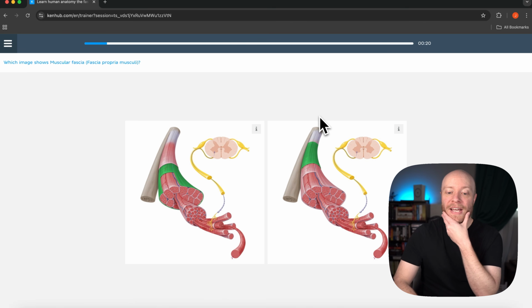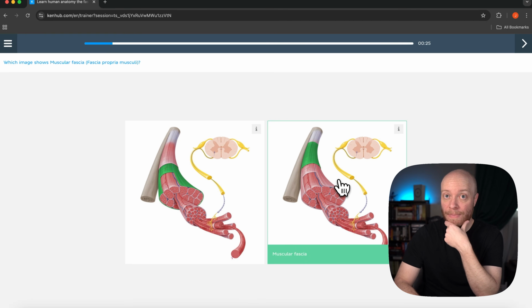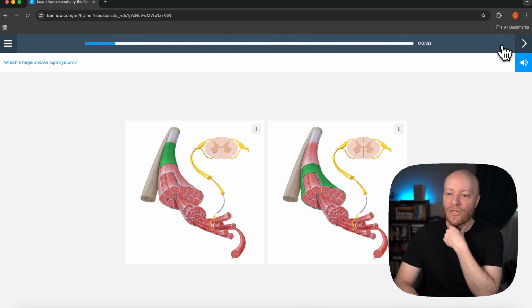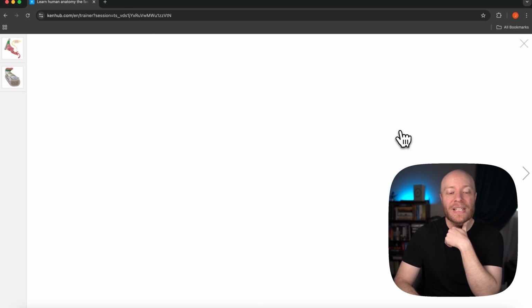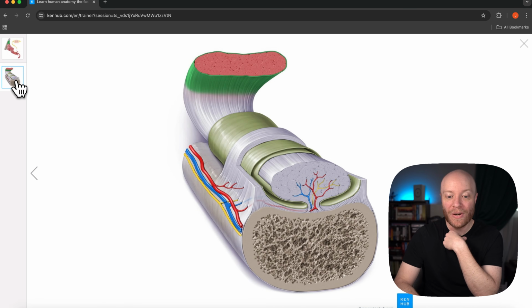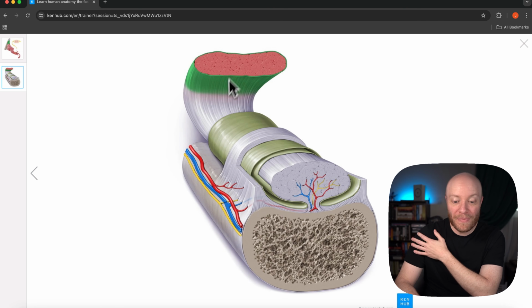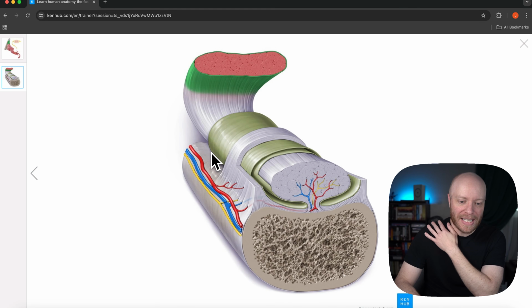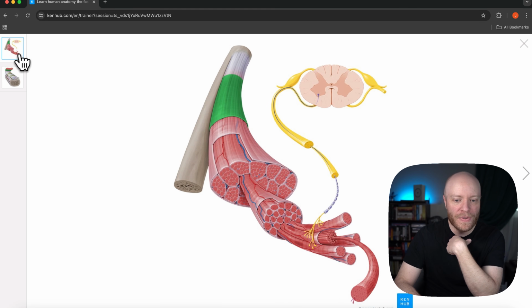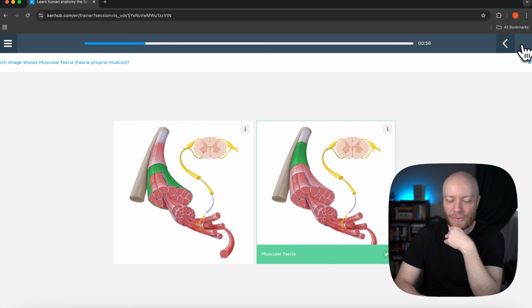So if you remember, fascia, so the muscular fascia or deep fascia is that outermost layer. So that is going to be this one right here. But real quick, I can show you that we can actually go back and click on this eye icon, which can be nice because we can also see it from slightly different images here. And it's cool because you can see where from this image, which is just absolutely phenomenal, you can see the different muscle cells inside of there, the different, well, it's more of the perimysium and the fascicles as that is turning into the fascia and the tendon, and just seeing how everything is getting together is really, really cool to look at it from this view. But we're going to go ahead and get out of this and go to our next question.